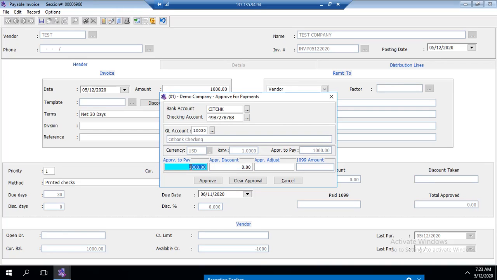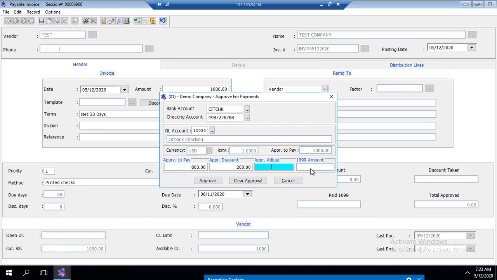So we're going to do this as 800. This is 200. And this is any adjustment you want to add. And this tab is actually for the 1099 amount.